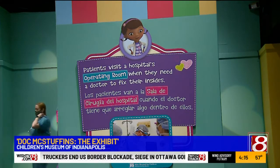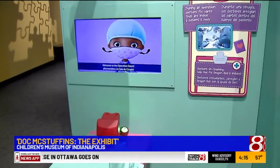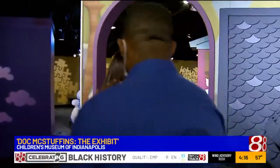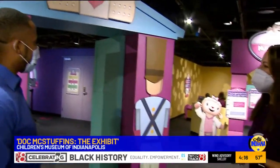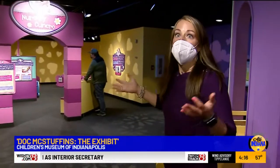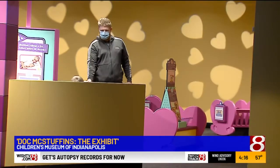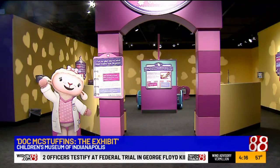We were very excited with this exhibition to make it bilingual — English and Spanish — so we hope our visitors really enjoy seeing both languages. This is the magical transportation to the toy hospital here in McStuffinsville. In the nursery, you learn all about taking care of babies. Babies need routines — diapers changed, to be fed, nap time, and lullabies to help them go to sleep. You're helping adorable little Lamby take care of all the babies in the nursery.